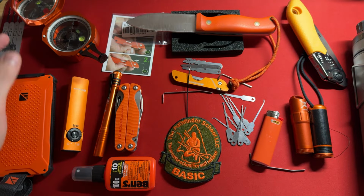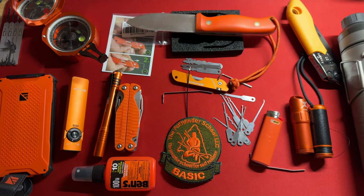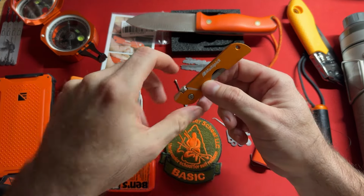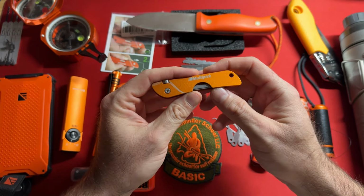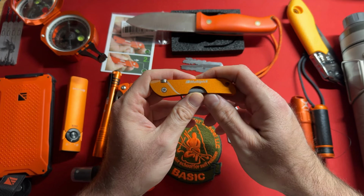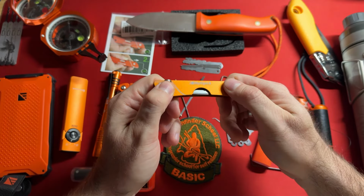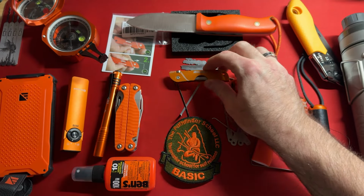I'm not trying to brag about the stuff I spent my money on because everybody has a credit card, and I'm just really stupid with mine. What I'm trying to say is, I absolutely appreciate the third color that they decided to offer. I think they had one in blue, red, and black, so maybe this is the fourth color. I love that they went with high visibility orange. There is such a necessity for covert entry tools in high visibility orange. I'm not gonna give my position away. I'm not a sniper, but I do wanna be able to carry this when I'm bushcrafting, going camping, and going out into the woods.